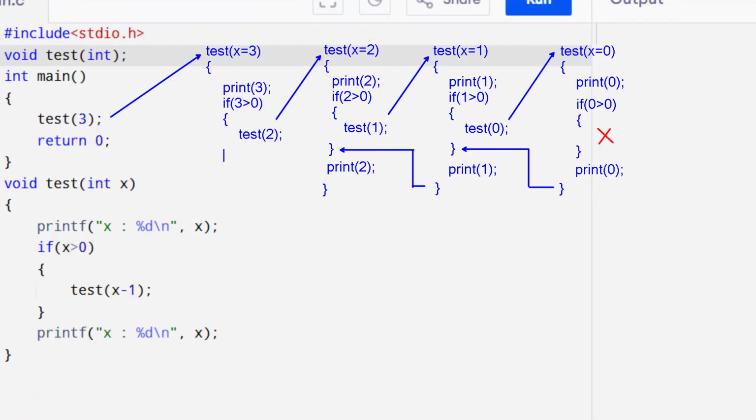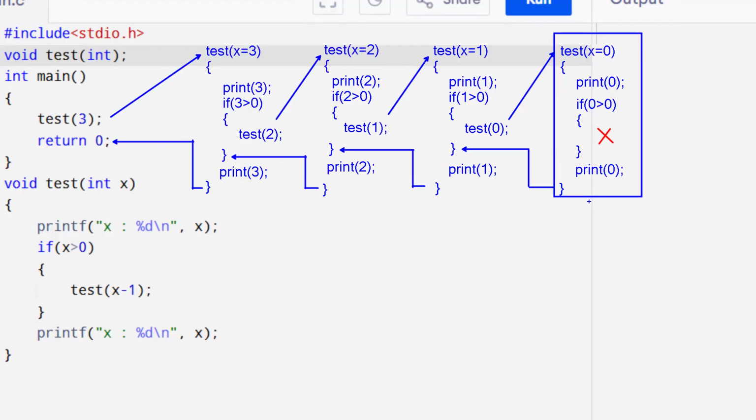Now it is completed. So it was called from here. So it will go to here, and it is printing that. What is that X value? 3. Now it is completed. So where was it called from? From here. Now it will go back to the main. See the forward direction as well as the backward direction. Once that last function execution is completed, control will not directly jump to the main function. This is an important point.